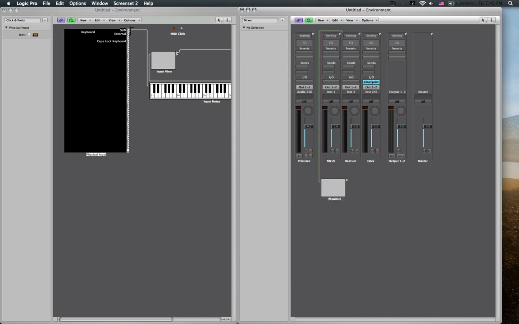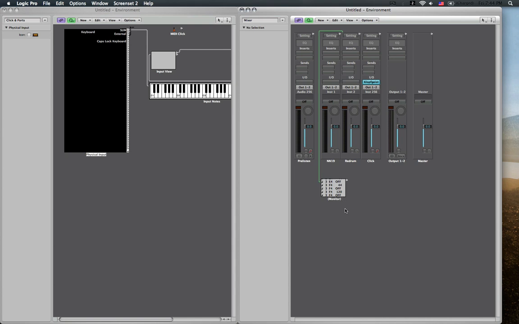If all has worked correctly, what should happen is that we should see this monitor object start displaying something whenever we hit a note on our keyboard. This information is pretty easy to understand. This first column of numbers displays the MIDI channel that your MIDI keyboard is broadcasting on. The second column is the note that you're hitting. And the third column is the velocity, or how hard you've hit the note.